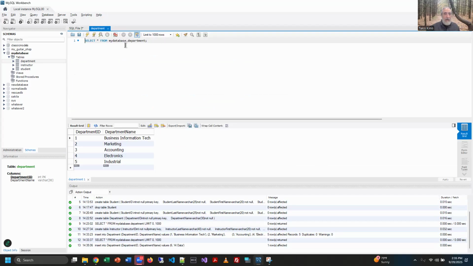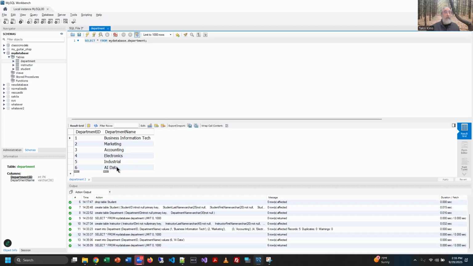And then if I come back here and run this query again, you can see that it was added. Right, so it doesn't all have to happen at once. That's kind of the grand point. You do one record at a time if you wish, right? If you have all the information, you can do a bunch of them at once, do it. If not, one record at a time works just as well.